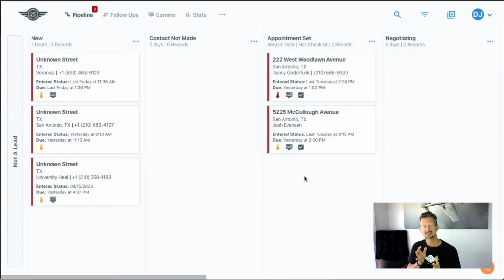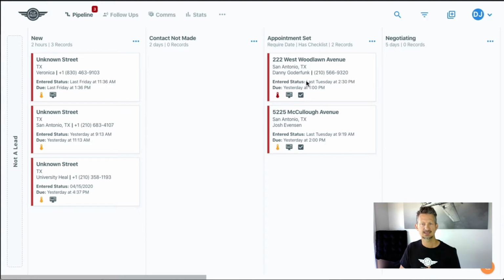All right, the feature focus for today is checklist. These things are powerful, super helpful to make sure that you and your team are doing the things that you've spelled out to do each step of the way in your pipeline. As an example, when you have the appointment set for a property, you've got to run comps, you've got to determine the after repaired value. You might want to look at whether there's code compliance issues, cases against the property, all that kind of stuff. You could have in a checklist to make sure they're done before it moves on down the pipeline.